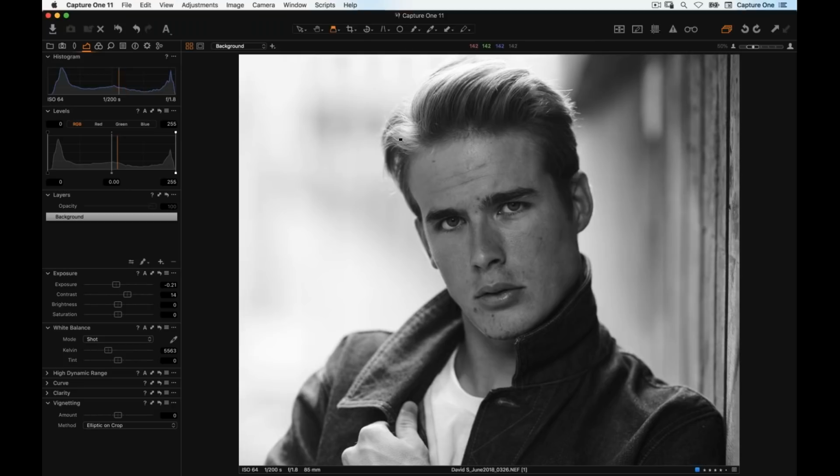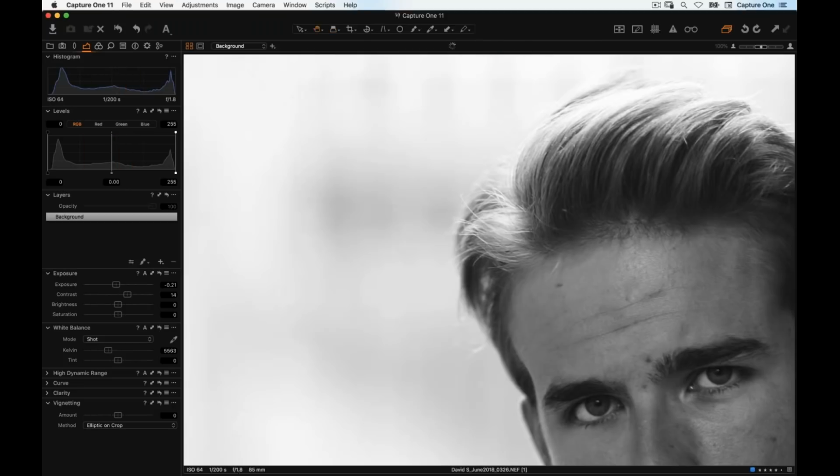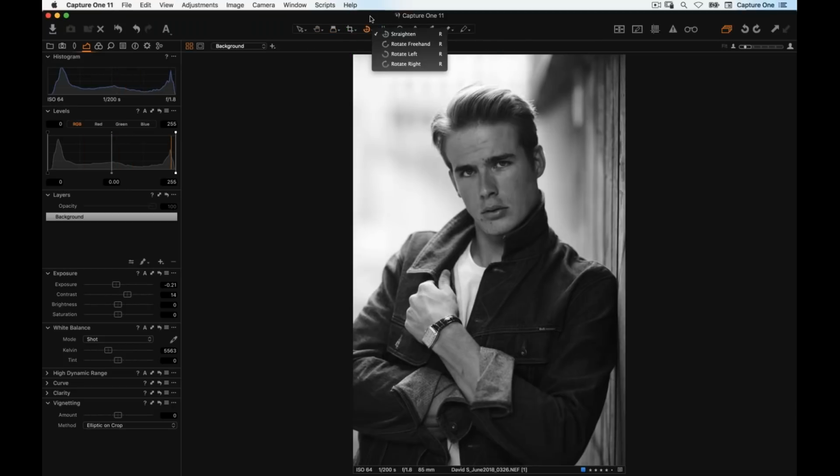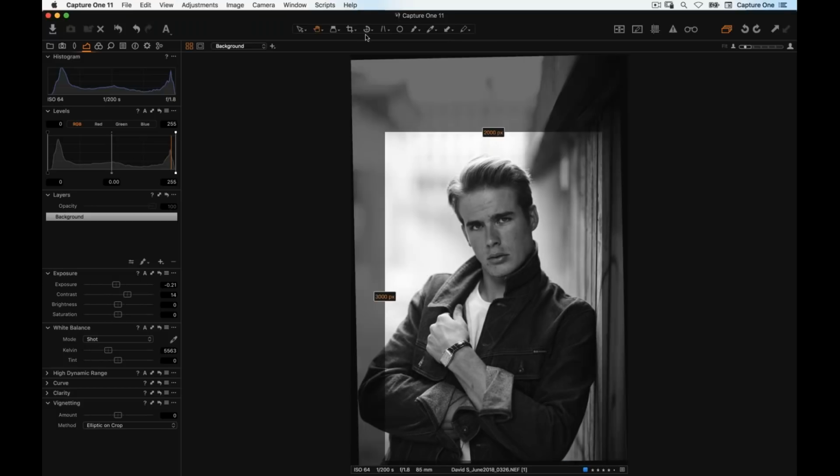To avoid having to mouse up to this point and choose it, notice that the keyboard shortcut was R, but if I do Shift R, it will cycle through those various different options. So the mouse can stay where it needs to be.